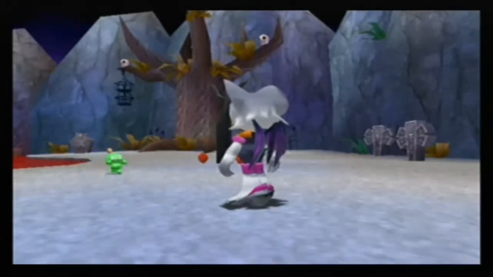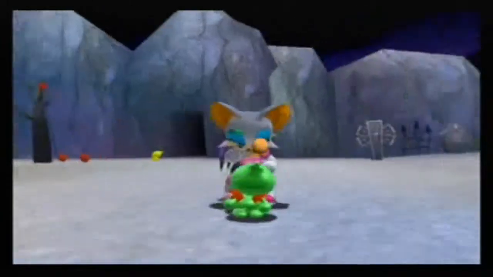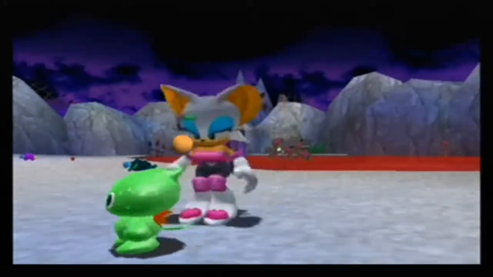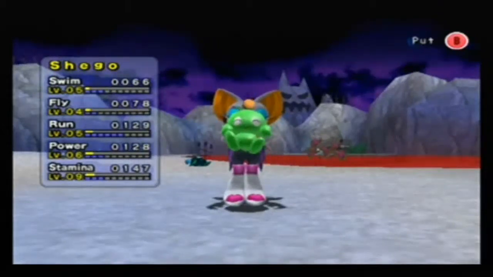Now I know you like Rouge. If a Chao really likes a certain character, then if you whistle to them, they will come towards you. You can actually tell whether they like you when you pick them up. If they start dancing around your arms like Shigo here is doing, then they really like that character. And if you whistle to them, they will come towards you. So sometimes if they really like you, they will stalk you, and it's pretty funny.